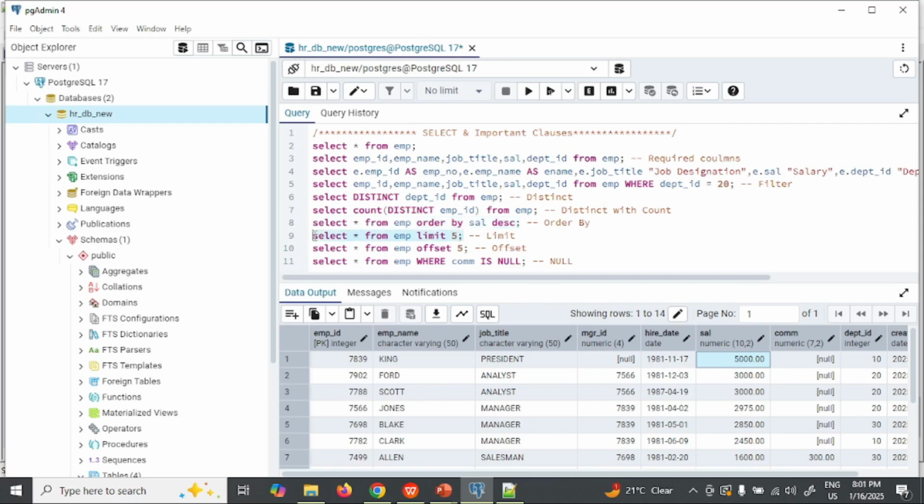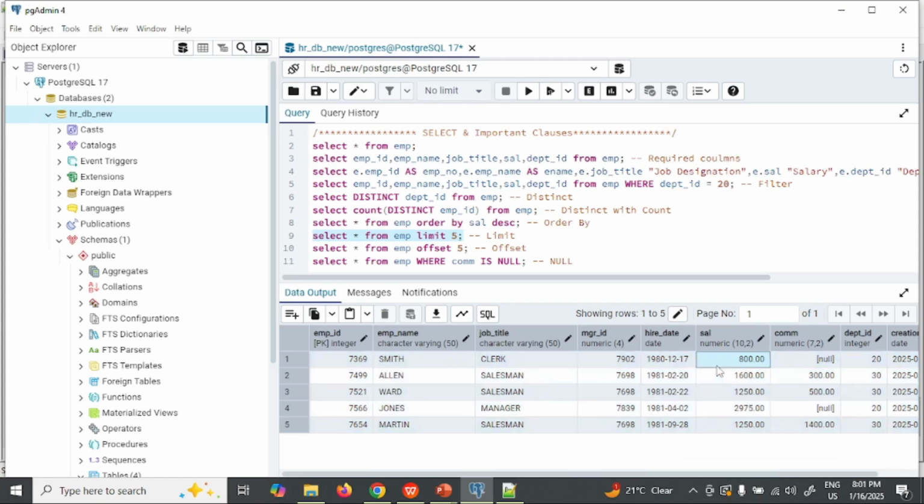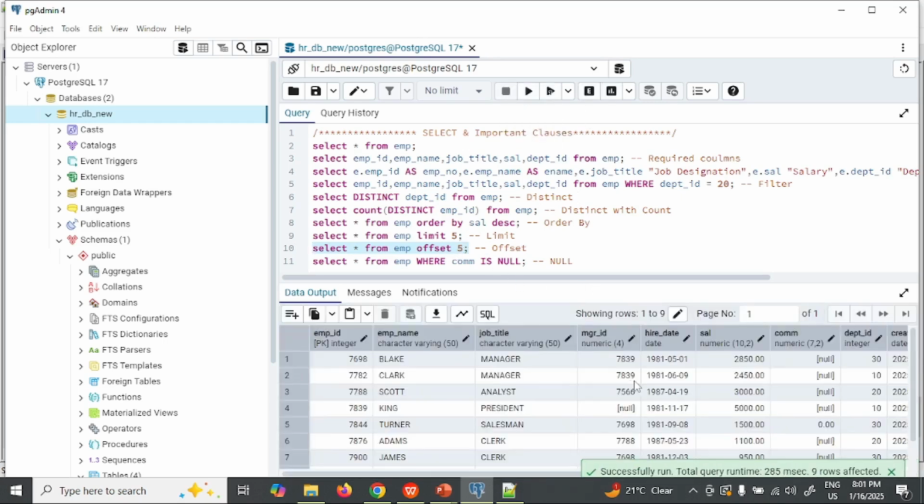Moving to the next, this is the limit clause. Whenever we want to retrieve data from big data sets, we don't need to query all the rows. We want to see sample data, limiting to 10 records or 20 records. That time we will use this limit operation. So we will be getting the limit as 5 rows. Similarly, offset is the reverse of limit. Whenever we have 14 records, the first 5 records will be skipped and the remaining 9 records will be populated. Those are retrieved by using an offset clause.